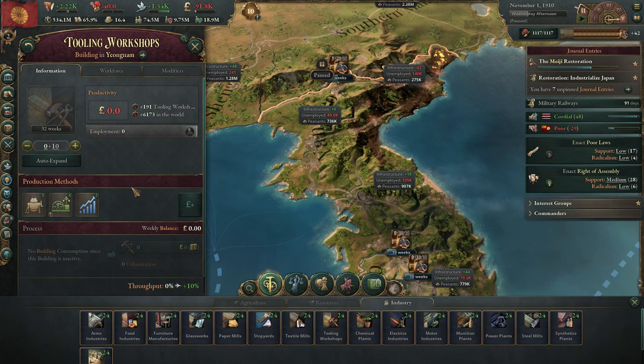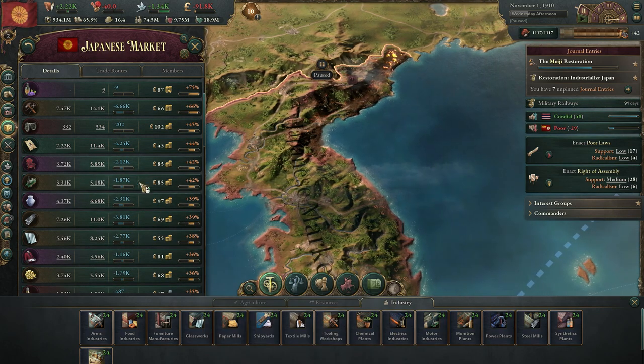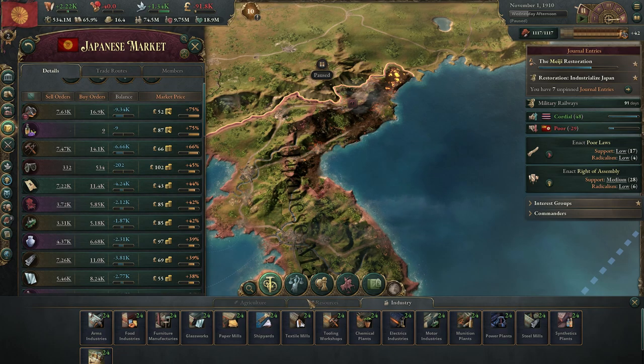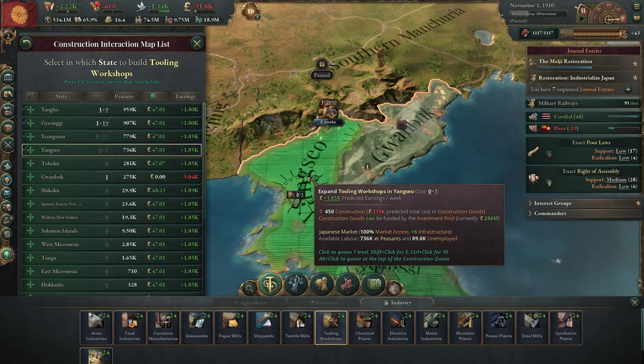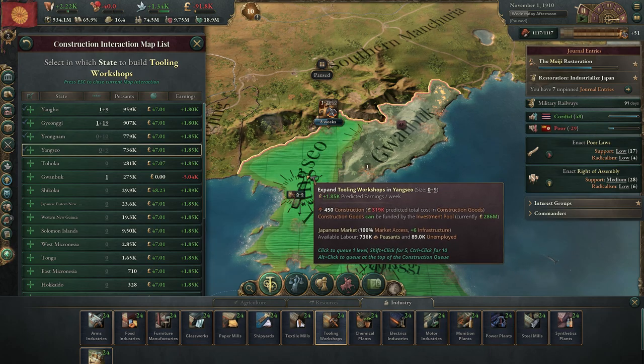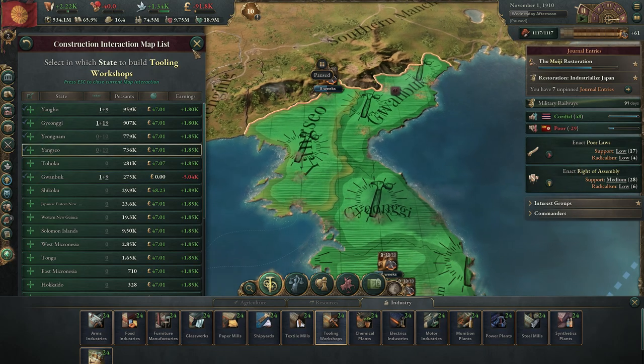Do we need glass or anything else? Let me take a look here if there's anything else we should be building instead. Nothing's as bad as the tooling workshops. The tools are so bad, so we should really prioritize these in this area. And this will help urbanize it as well, and give them work.